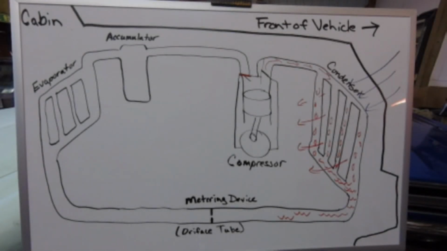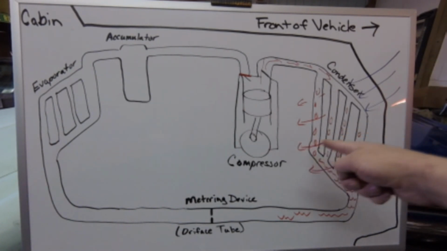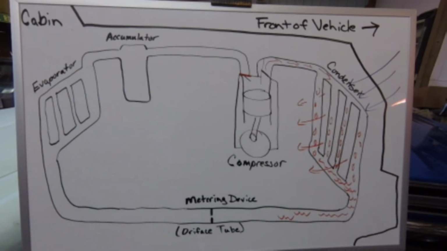The condensation process of the refrigerant is similar to what you would witness on a hot day when bringing a cold beverage out of your cooler or refrigerator. You see the condensation of the moisture from the air gathering on the outside of the can. What we're seeing in the refrigeration cycle is the refrigerant inside the tubes of the condenser is moving from a vapor to a liquid, and the heat that is pulled out of that refrigerant to do so is now picked up from the air coming through the condenser and dissipated outside the vehicle.